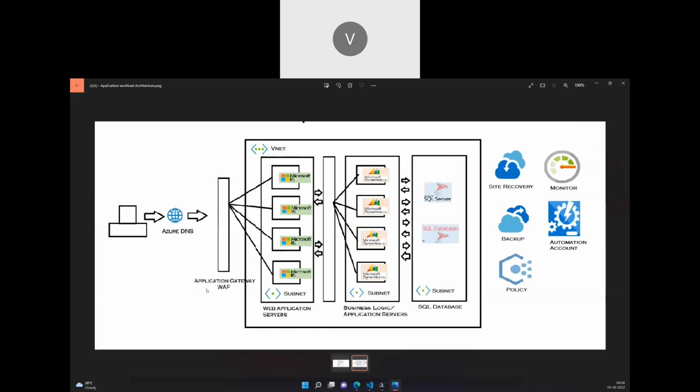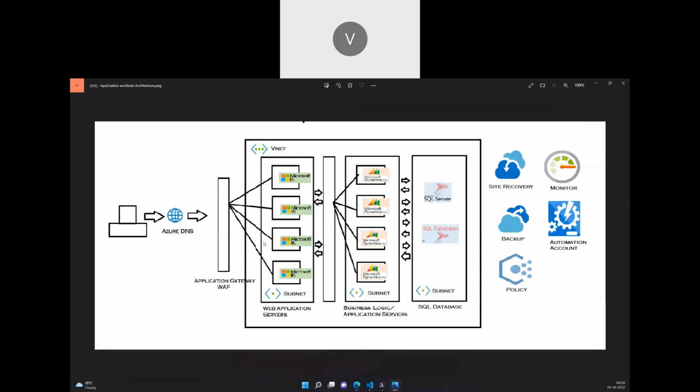And we have an application gateway which will take the requests from the users and route them to the front-end servers, which is Microsoft IIS. So let's first create the IIS servers, and then we can create an application gateway and everything.